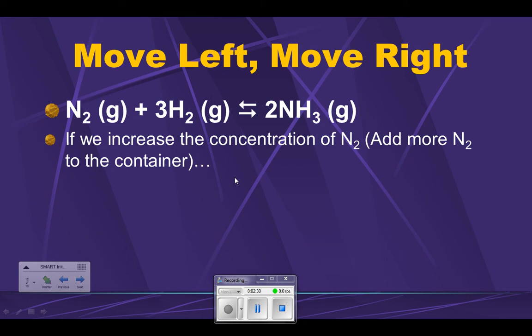All right, so let's consider some things we could do to stress the system and apply Le Chatelier's principle. If we increase the amount of nitrogen in the container, if we just add nitrogen to the container, remember Le Chatelier's principle says that the system will adjust to relieve the stress, or in simple terms, it will try to lower nitrogen back down again. So if we increase the nitrogen amount, the system will shift over here to make more product to get rid of the nitrogen. It'll make more ammonia.